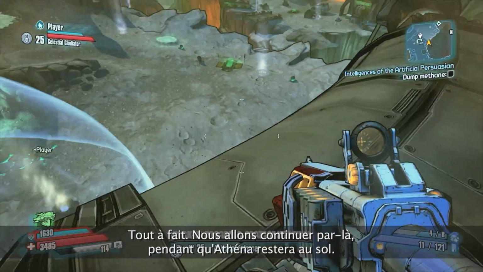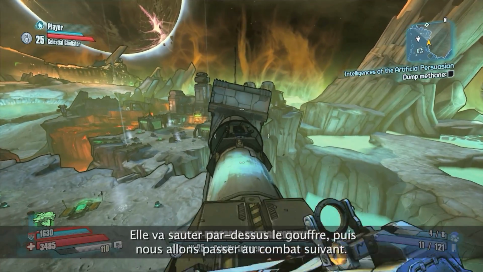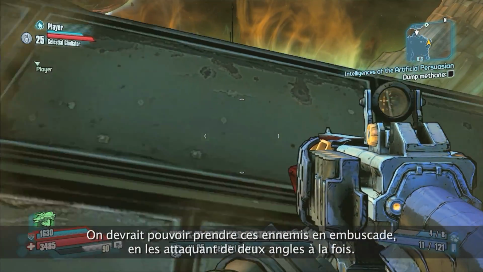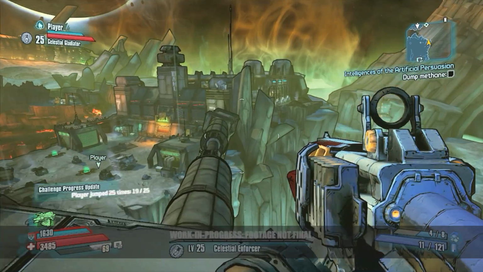So we're going to continue along this way, and Athena's going to continue on the ground, and she's going to jump across this chasm here, and we're going to get on to the next big fight. Yeah, we should be able to ambush these guys by taking them from 2 different angles once Wilhelm finds a way to jump over this. There we go.